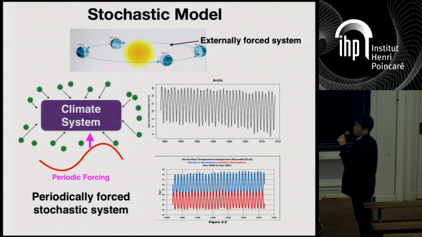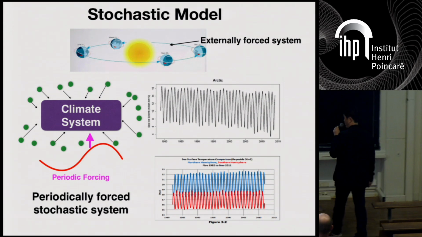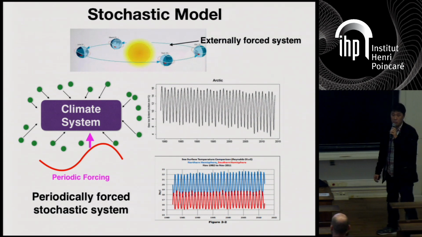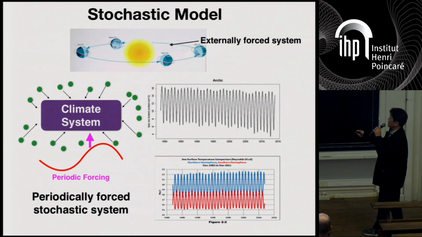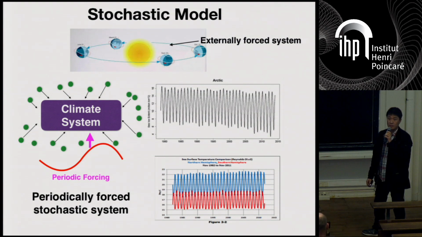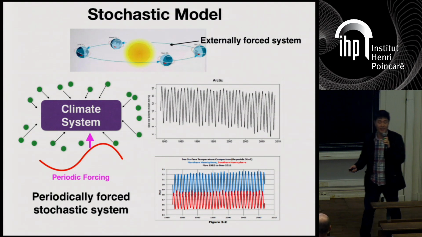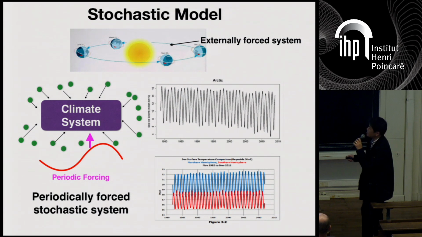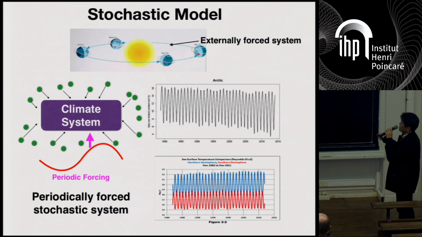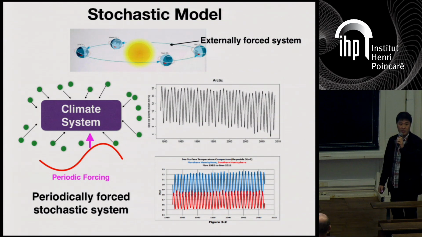So think about the previous figure. There is a big particle affected by small collisions. Maybe in this context, this small particle collision might be understood as some weather effect. On top of that, there is a quite strong periodic forcing. Because of that, if you look at any data in climate, for example, I'm quite interested in Arctic sea ice. If you look at the Arctic sea ice change for around 30 years, you cannot see any big change right here because there is one big periodicity right here.